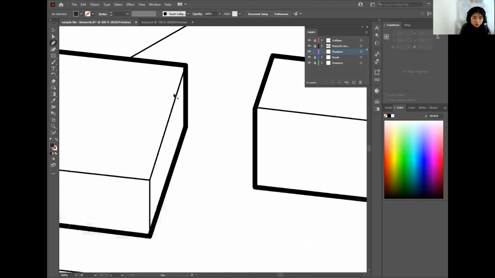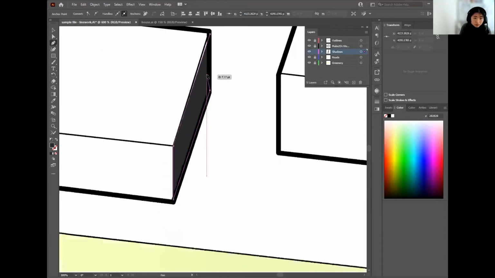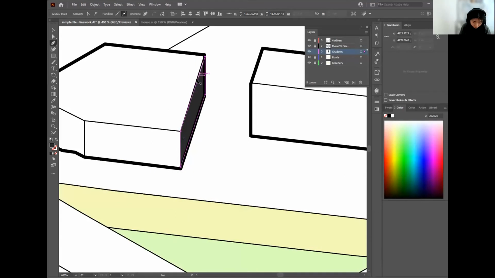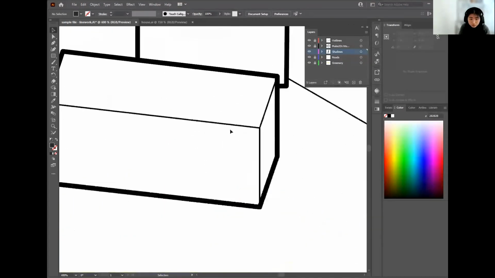Bring up the pen tool. Let's color in those faces. Okay, pen tool.